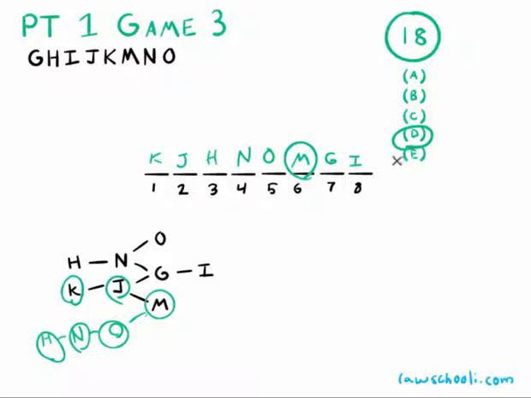Okay, so if that made your head spin a bit, what you should do is sit down and play around with this game and get very good at determining which variables have to be behind or in front. And remember your straight line technique that you learned in the lesson. Say I'm looking at I. I can draw a straight line to G, J, K, H, N. All those things have to be behind I.